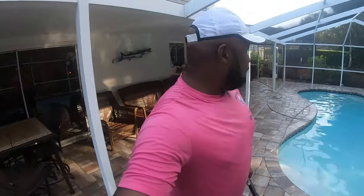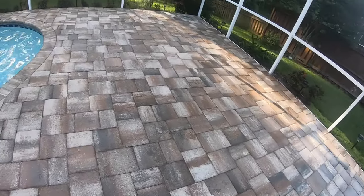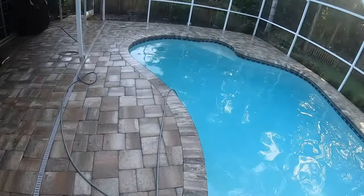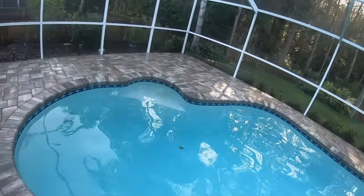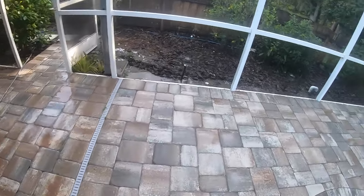All right, we're done back here. Deck is cleaned up. No streaks, no stripes. Pool is still clean. It's impossible to keep all the water out of the pool. Obviously, I kept it as clean as possible. I'm not no magician. I can't keep all the water out of the pool.